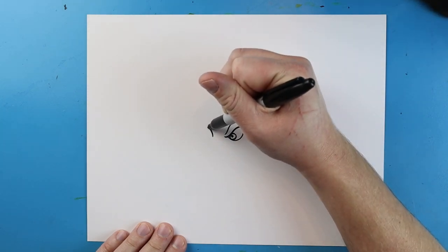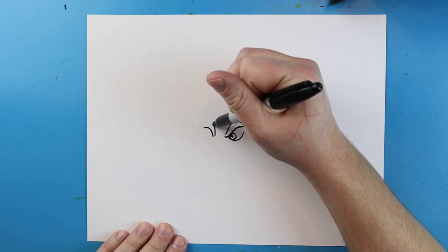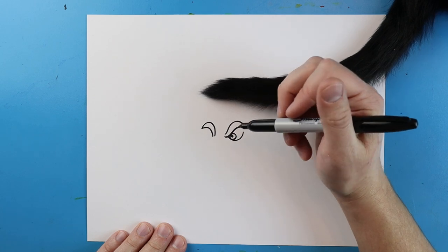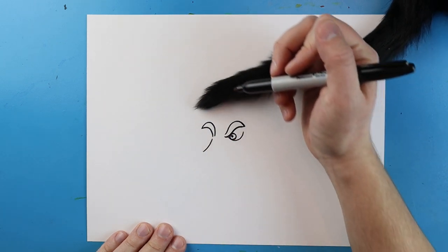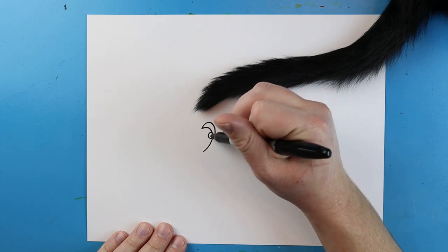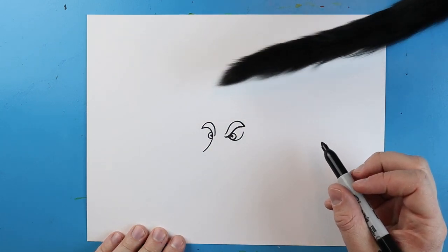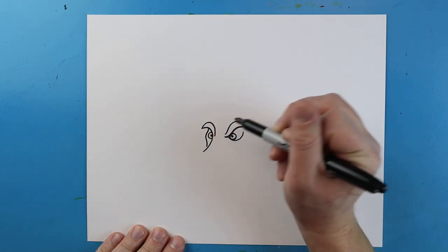Starting here, we're going to draw a little line that's going to curve up and down. Then I'm going to make a line that's going to curve up and it's going to come and connect right to here. And right here, we're going to make a little line that comes down. And I'll draw a small circle shape for that other eye with a little black dot in there for the pupil. I'm going to make a line that's going to go down, and it's going to come right into here.